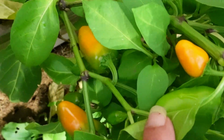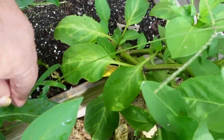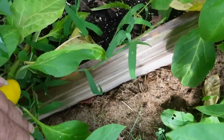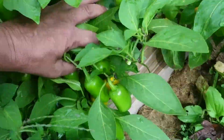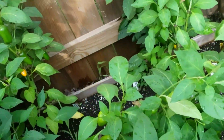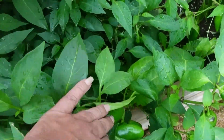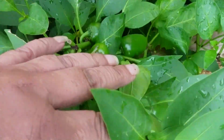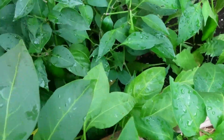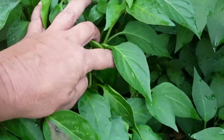Here is an orange spice jalapeno, and I love the colors. There is another lemon spice jalapeno. That's a nice size one. Oh my gosh. Let me see if I can pick this up. So I'm just waiting for all those to change color. And I think these are just the regular jalapenos. I don't know if it's a Craig's Grande, or it could be an orange spice. I don't know. Anyhow, all the peppers, the hot peppers did great this year.